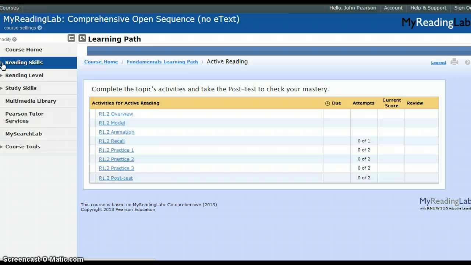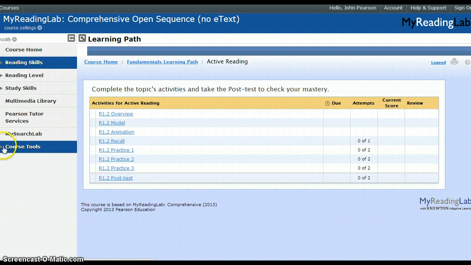What's also really nice about Newton is that some other programs will stay within a module, so the student's adaptive learning happens only within that chapter. Well, we know that reading and writing skills are connected. And so what's really nice about the Newton engine is that it will actually send the students back to pre-activities that they need as a foundation for things that they're having trouble with now. So I think that's a really strong capability.